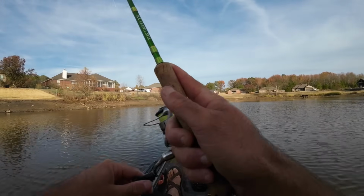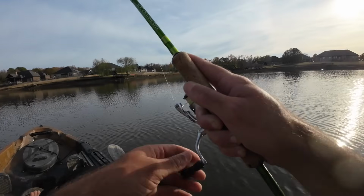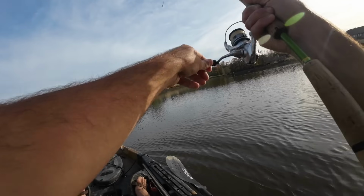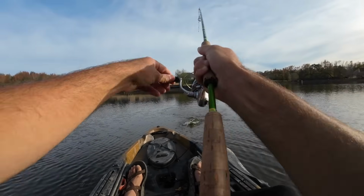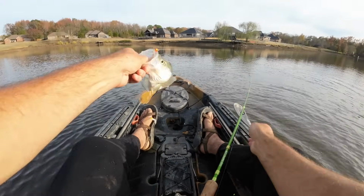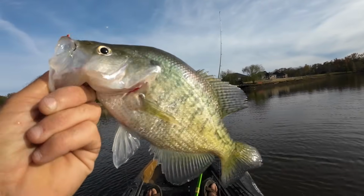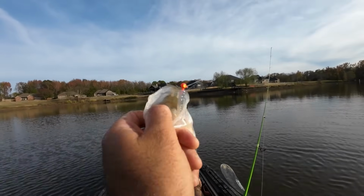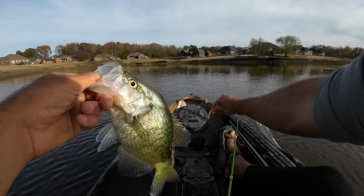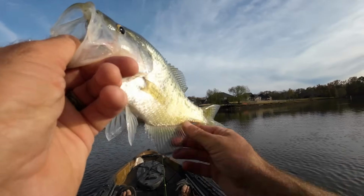What we need is some big slabs to enter this realm that I'm sitting in right now. There we go. That's a crappie. That's gotta be a crappie. Oh, big slab. In the boat. There we go. Whew. We started off with the yellow bass, and now we've got our first thick slab of the day. Look at that thing. Crushed the killer colored crappie magnet. Orange head. That's awesome. That's a nice one. Big old thick slab white crappie.